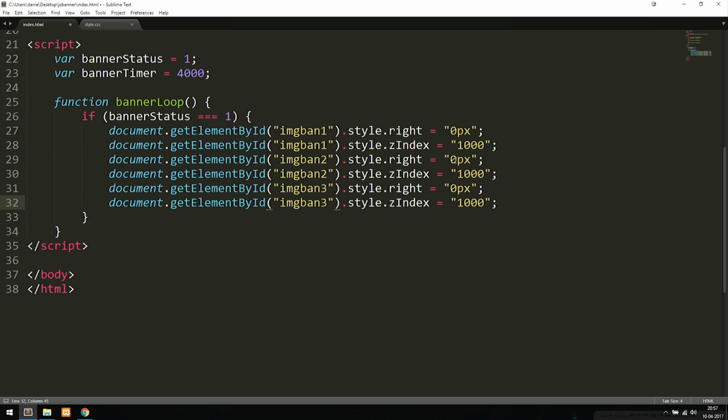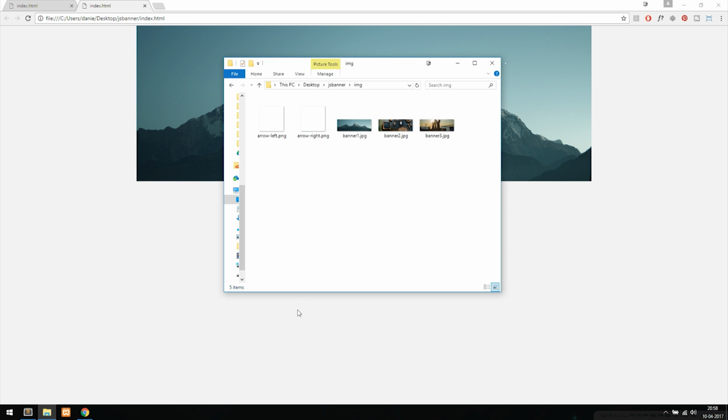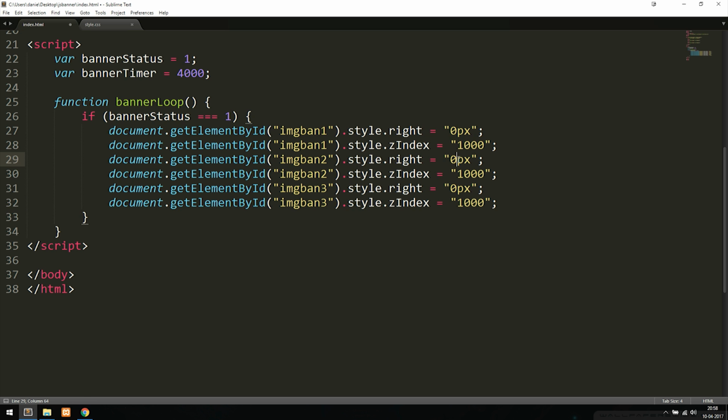Now we need to change the numbers in here because right now the first image, which is imageBanner1, is perfectly centered inside this image banner. Now the second image banner is going to be positioned differently. We want imageBanner2 to be the next image that slides in, meaning that this image technically needs to be positioned on the right side of this banner because it needs to slide in and fit inside this container. So in order to give it this outside position, we need to style it with a position right, which is not 0px, but minus 1200px.